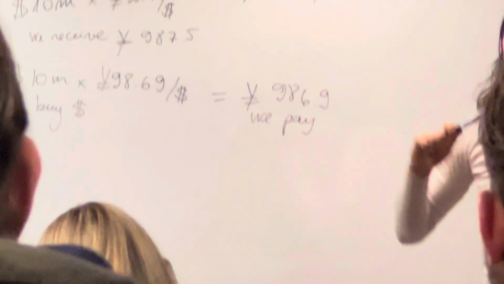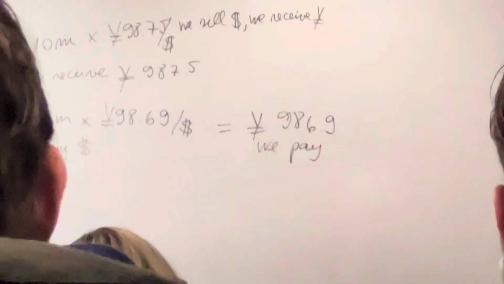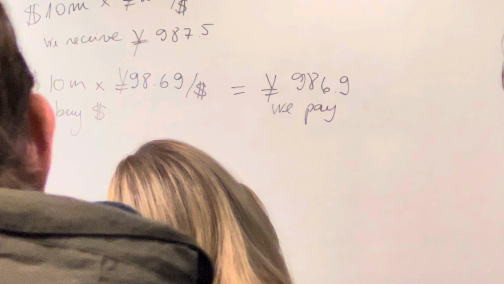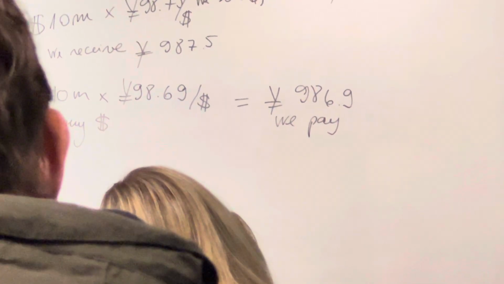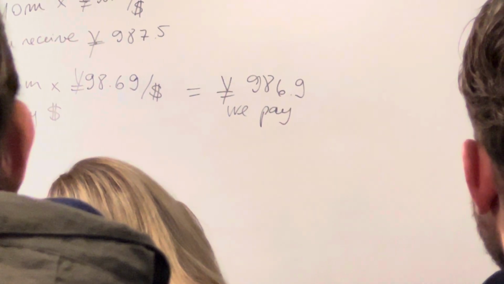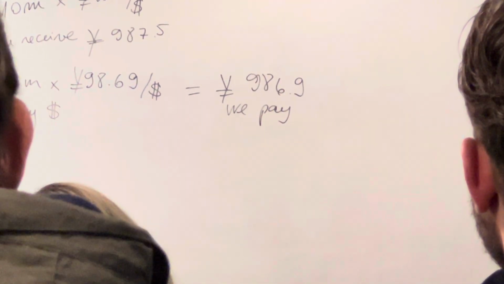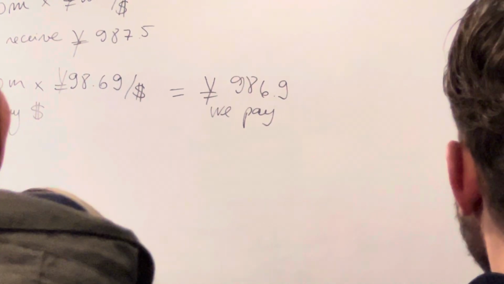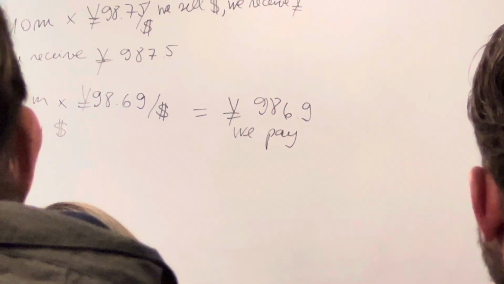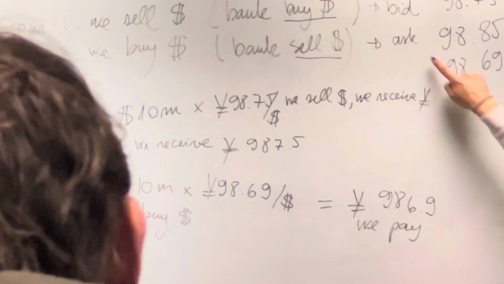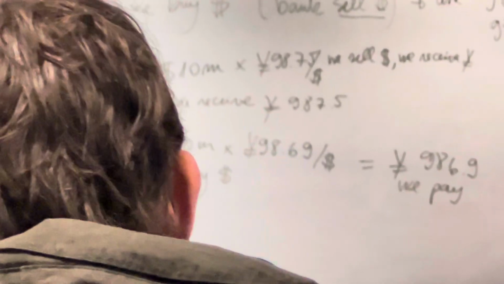So the original 10. It's as if you're borrowing, let's say, a laptop or a car. You're then giving back the same car, because the agreement is based on that car. So the agreement is based on that notional amount. So then we buy back $10 million, exactly the same amount, at 986. So we buy back our dollars at the ask rate. 600,000, this rate, and then the profit is the difference.